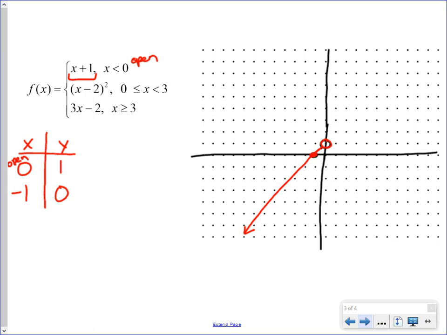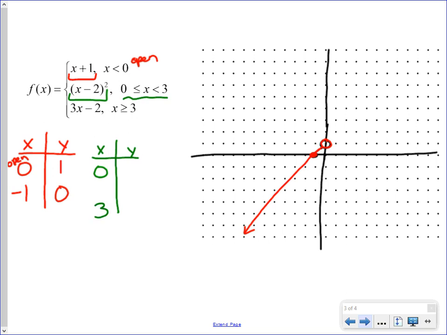Next up is a function x minus 2 squared, which I recognize to be quadratic. So I'm thinking about what I know about quadratic functions, and that's that they are parabolas. This is good for any x's that are greater than or equal to 0, but also less than 3. So this is nice. I have two numbers. I'm going to include each of those in my t-chart, t-table. And I'm going to do 0 and 3.